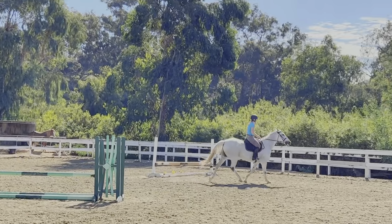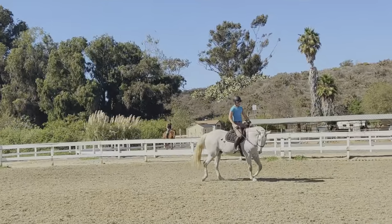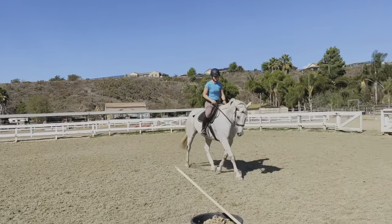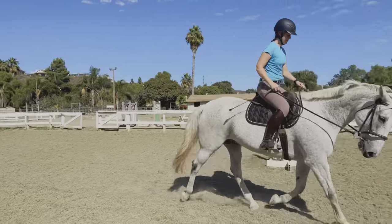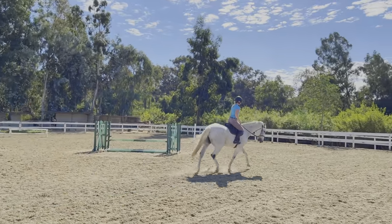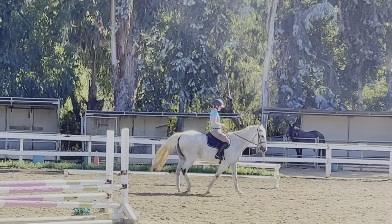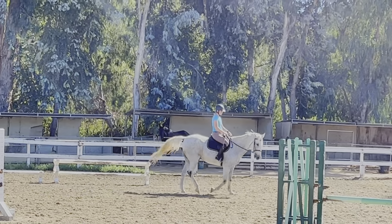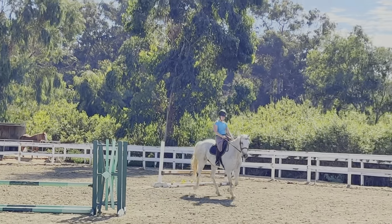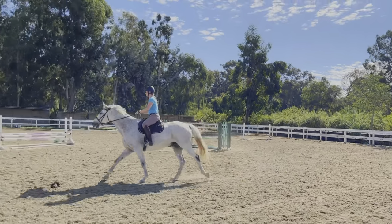So I just kind of continued with the inside bend, trying to get him to figure out what to do on his own, which was not really useful. And then I broke it back down to the trot, and I was like, let's just get ourselves moving off of the inside hind, because I still felt like that was the problem. And so I started asking for more and more of the inside hind to engage, and just more bending and pushing out. And again, his transitions are great, but 4 or 5 strides in, he starts to lose balance and he can't keep himself.